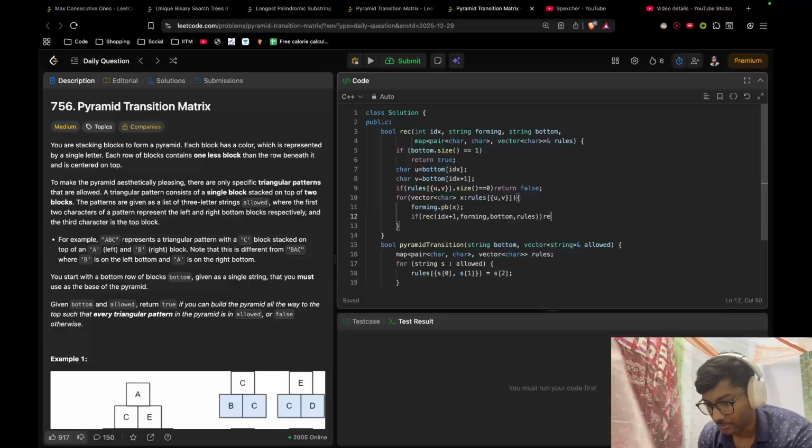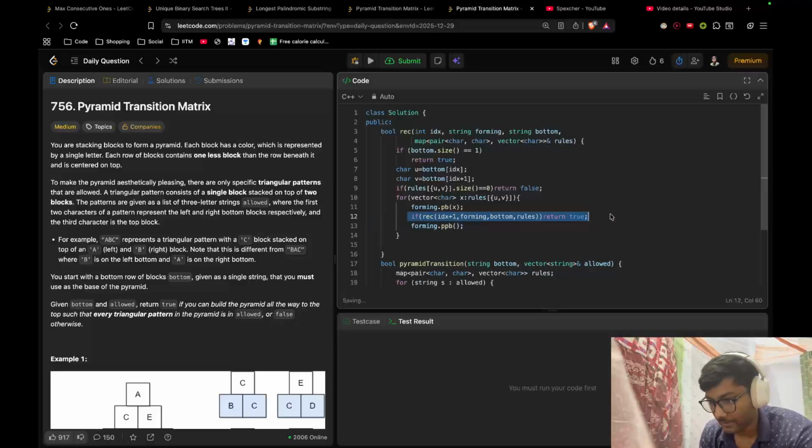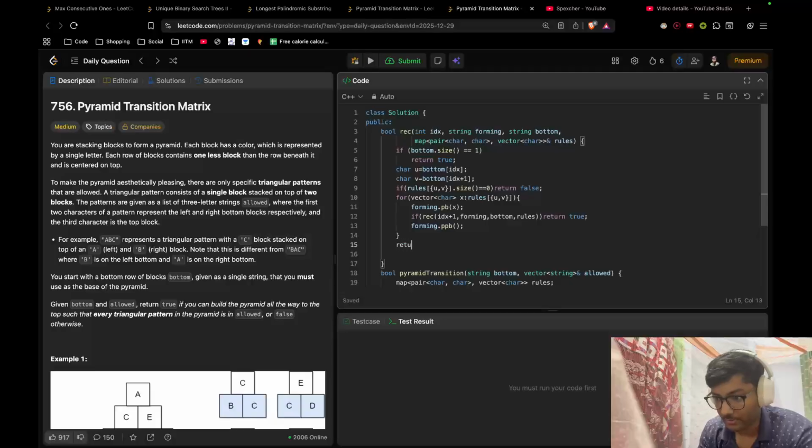If it is possible to put this character and form the rest of the pyramid, I return true. Otherwise I pop back and retry again. So at every level I will try everything, and in the end, if none of these returns true, then there is no answer.